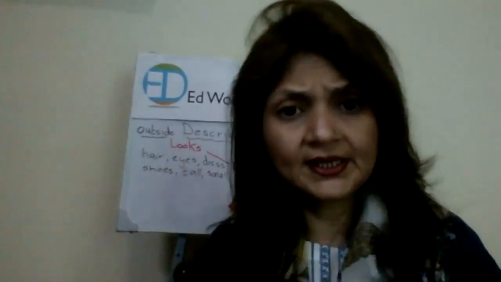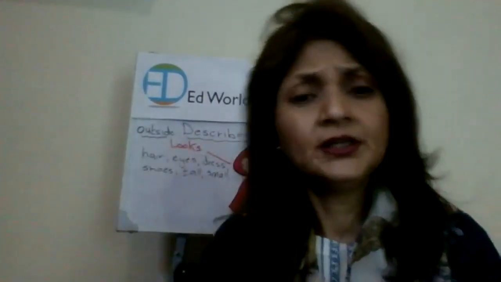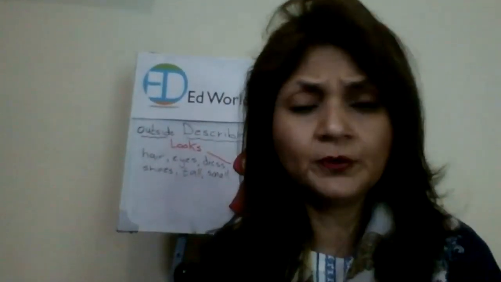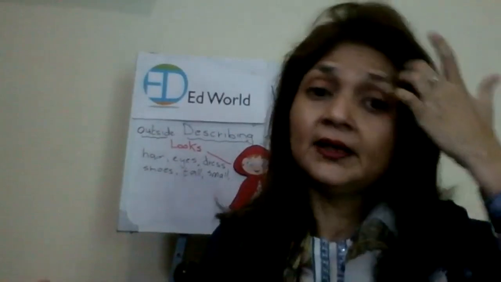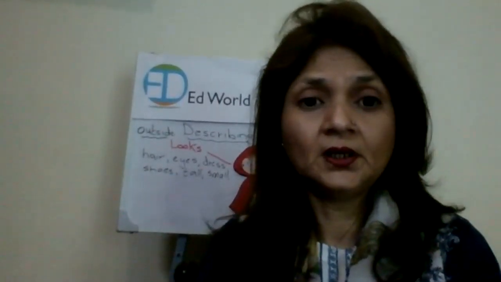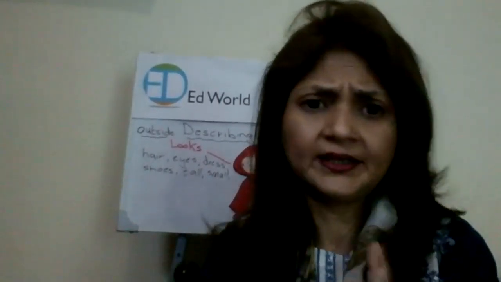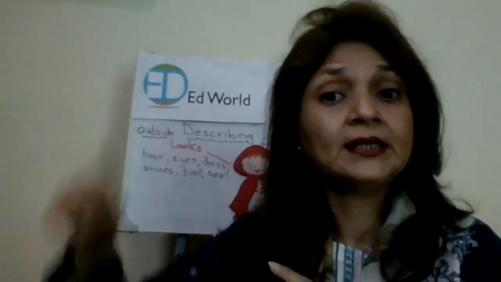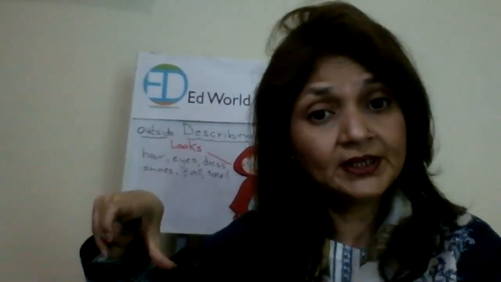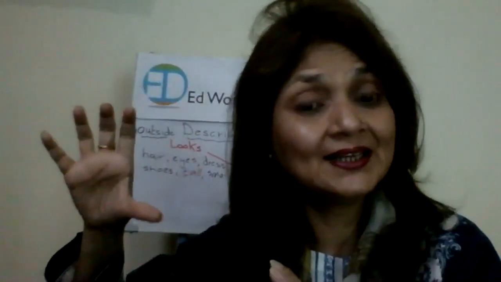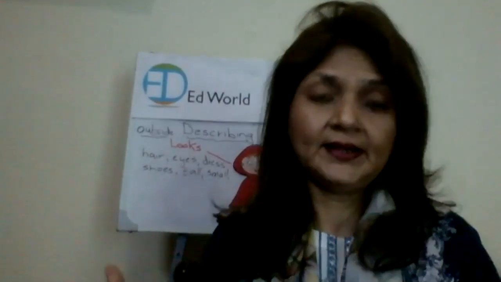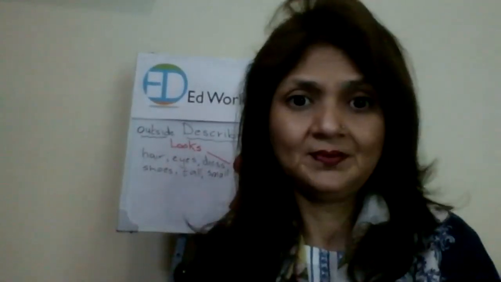It is not only this character, this one of Red Riding Hood. You can use these things for any kind of character. It could be any other character from any other story, like Cinderella, Rapunzel or any other character, right? So first you have to look at the outside part of that character, how the character looks, what the character is wearing. Then the inside part, that is how you think the character might be while you have read the story, right?